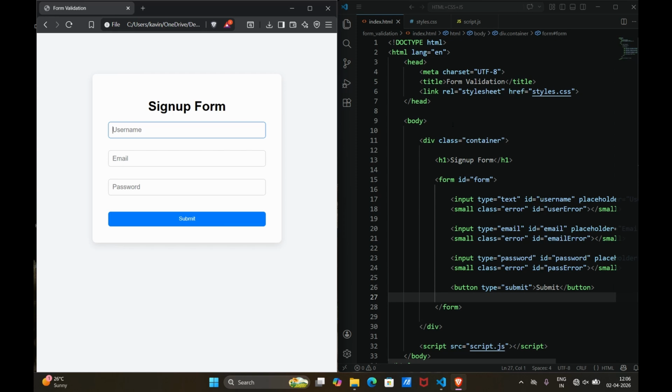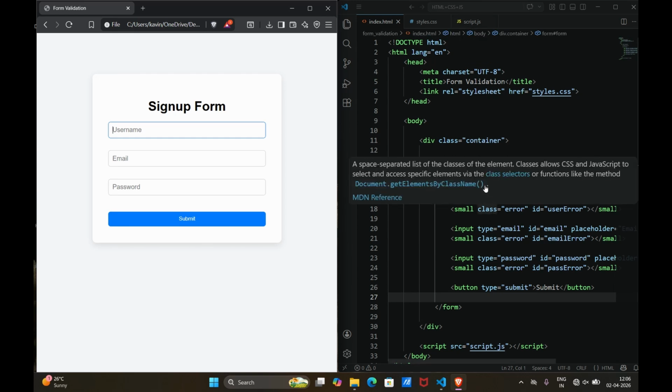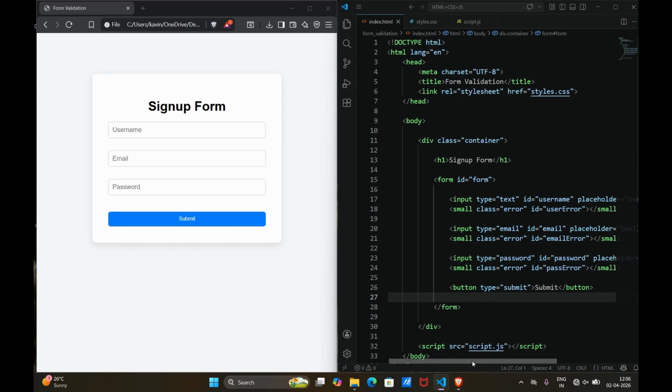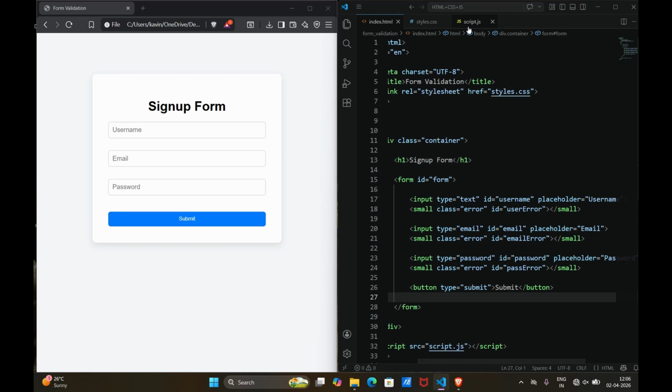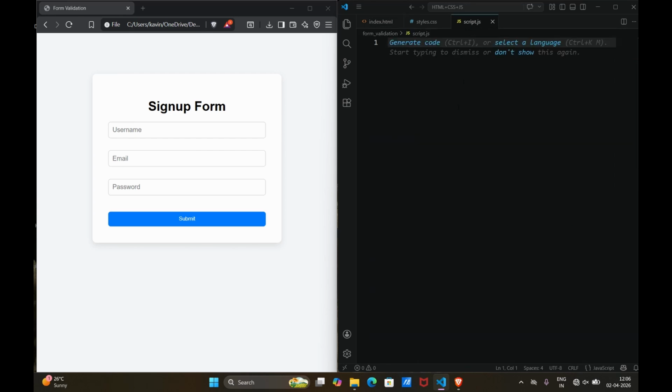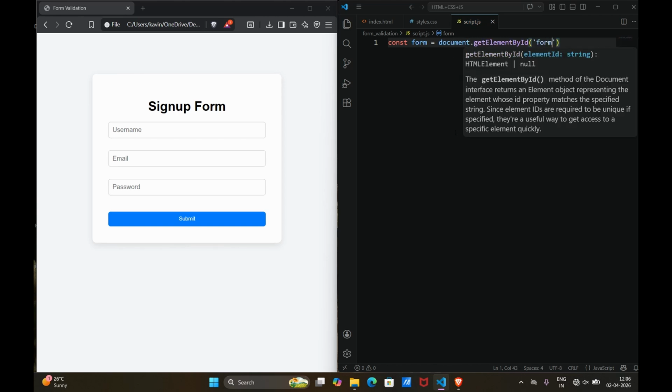I have written all the HTML and CSS structuring tags, and I have done the CSS too. So now we have to write the DOM code. I'm going to identify all the classes first, selecting everything. So let's start with const. First I am selecting the whole form, selected by document.getElementById, and the ID is form.